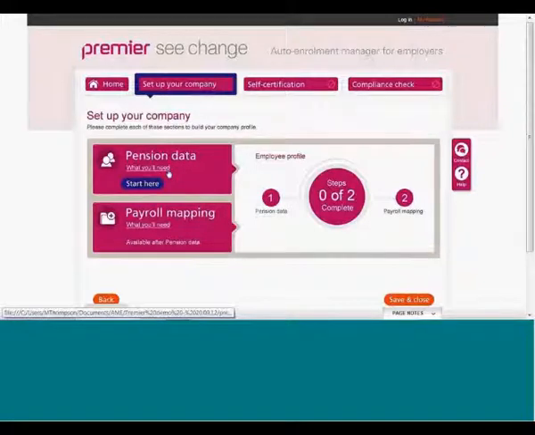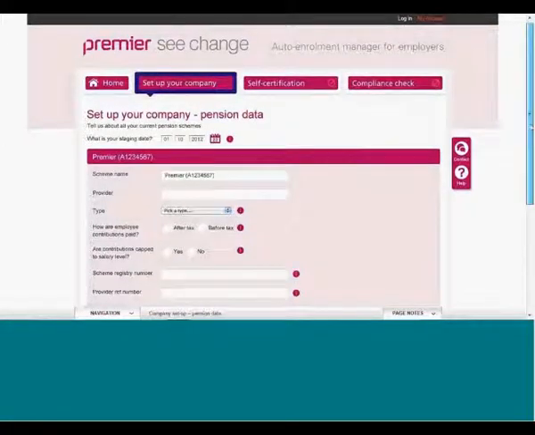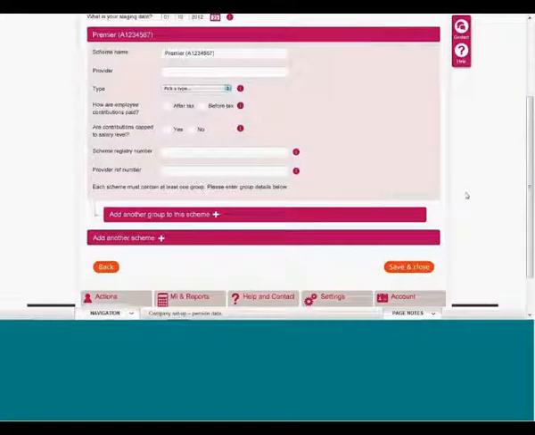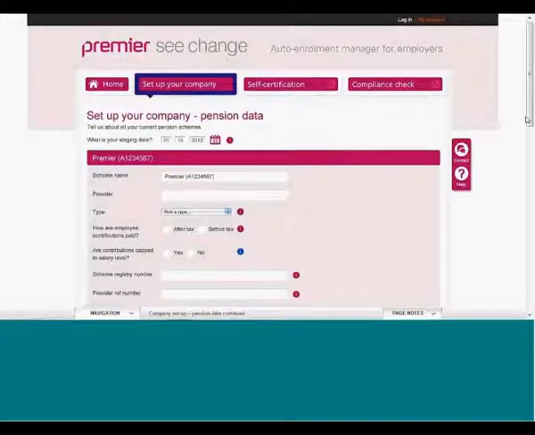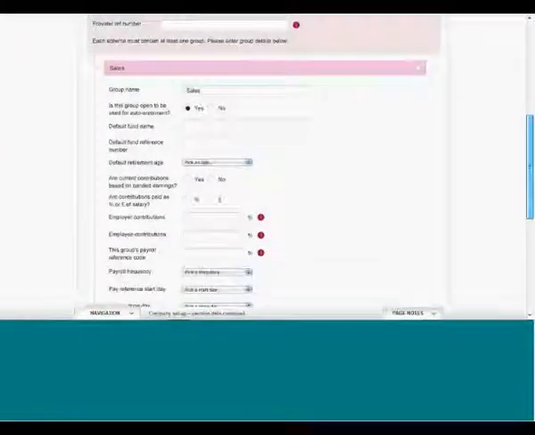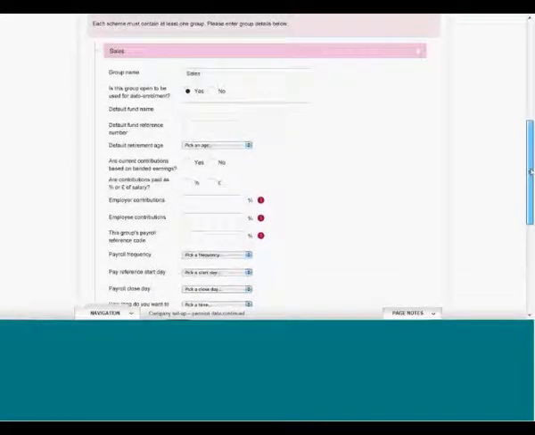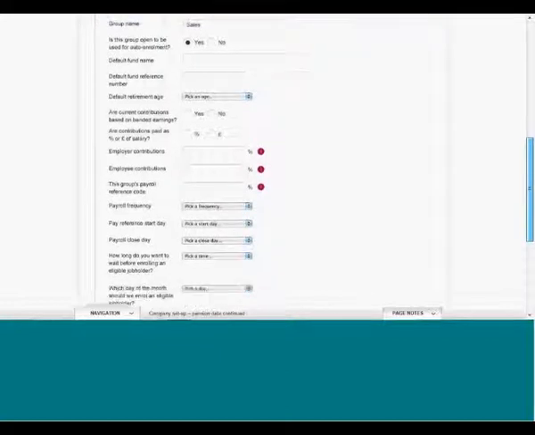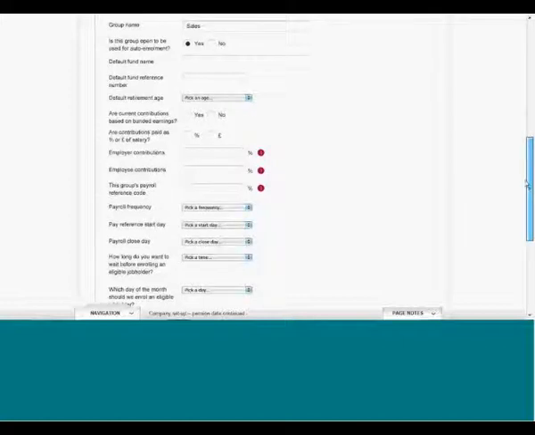So, starting off, setting up your pension schemes. Essentially, you go in, you put in your staging date, you put in your pension scheme, the name, and the basic information. You can add categories to that scheme. So, for example, if you've got a separate category for sales than you've got for executives or other groups, you go in and you configure the rule sets around this. So you put in the contributions that you'll pay, what your pay reference periods are for that organisation, and just to be clear, the pay reference period is the period that you're contractually paying people for. So normally it will be a calendar month, possibly starting from the first of the month to the last day of the month, but again, it's something to check.